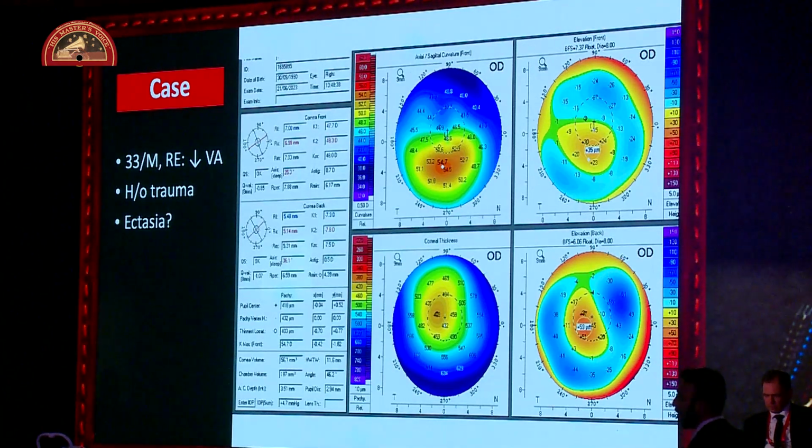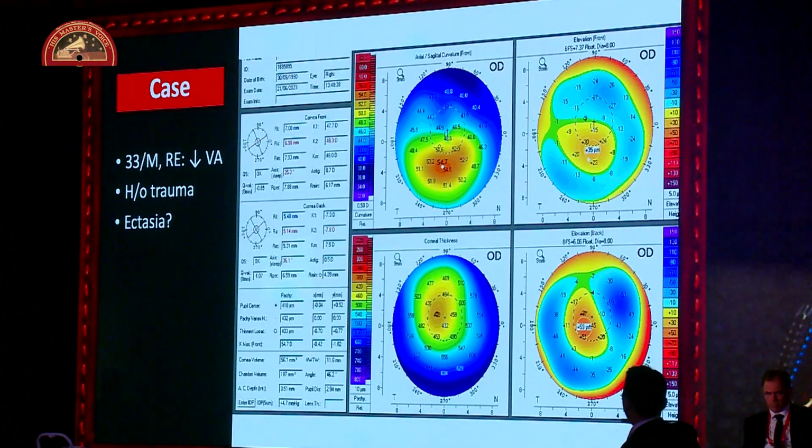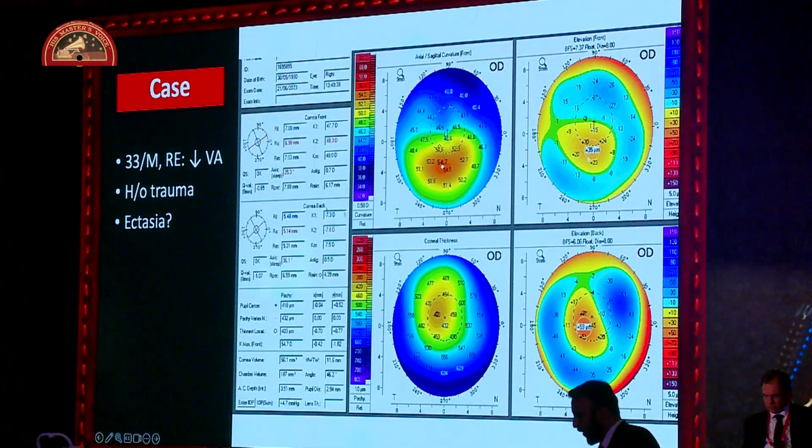Now, one more case we are seeing here. If we go by the maps we discussed, it looks like there is a significant curvature on the curvature map. There is anterior elevation and posterior elevation, looks like ectasia, right? Maybe keratoconus. Otherwise, mind you, the eye was totally normal. Possibly if we look at the Belin-Ambrosio display, those values, everything below is all red, very bad. So it looks like possibly a very bad ectasia that we have here.